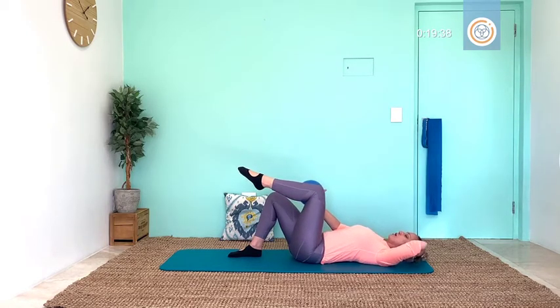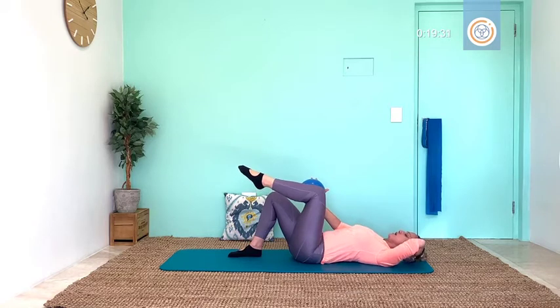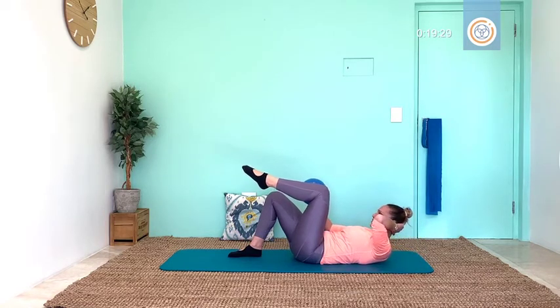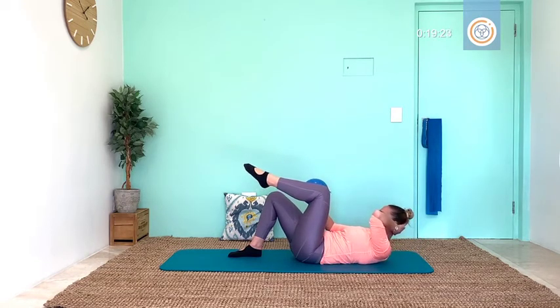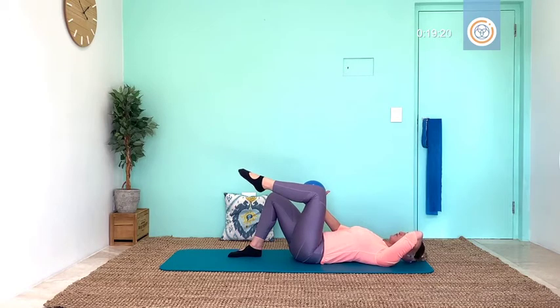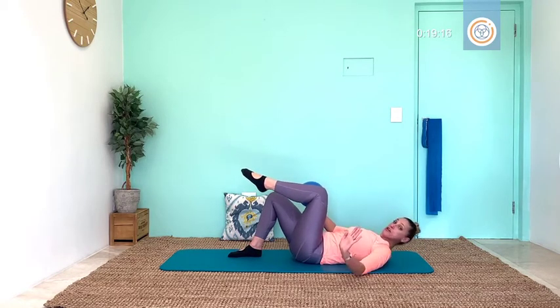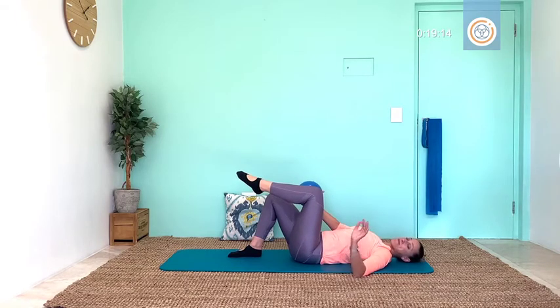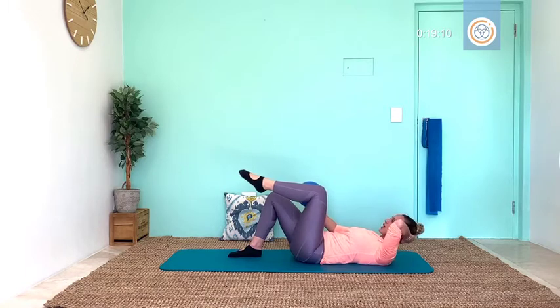Inhale, 4. Breathe out to squeeze, hooking that elbow in, shoulder down. 4 more. Breathe out as you squeeze. Inhale for 3. Breathe out to squeeze. Yes. Inhale for 2. Breathe out, let's squeeze. Now, this is where you stopped. Repeat the same thing. If you went deeper, we squeeze and crunch.